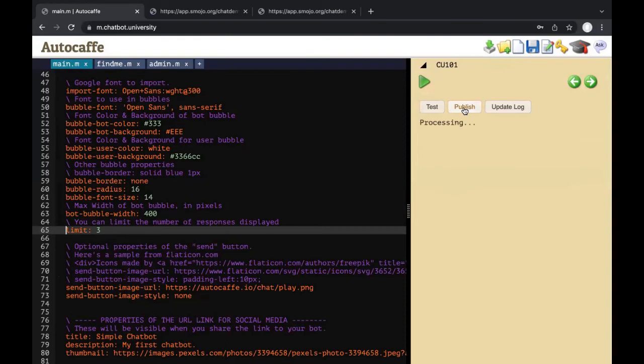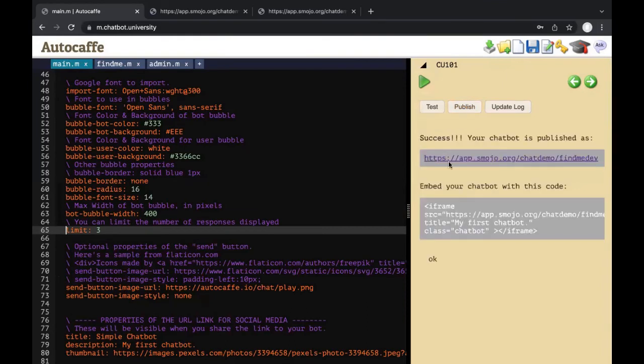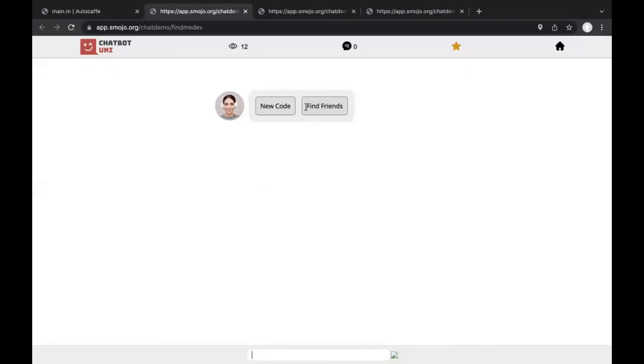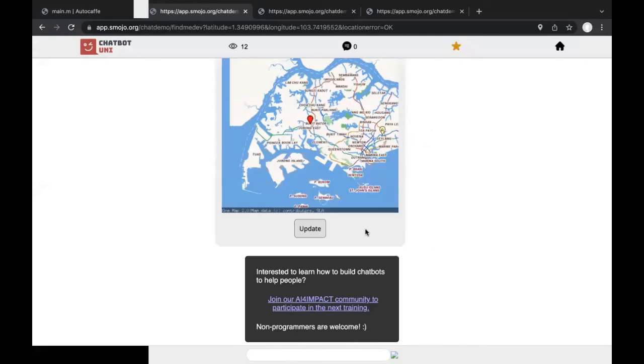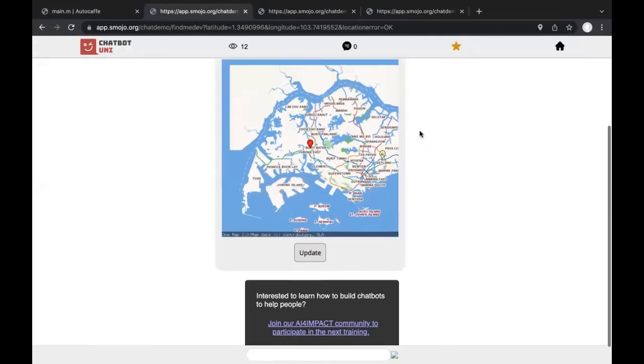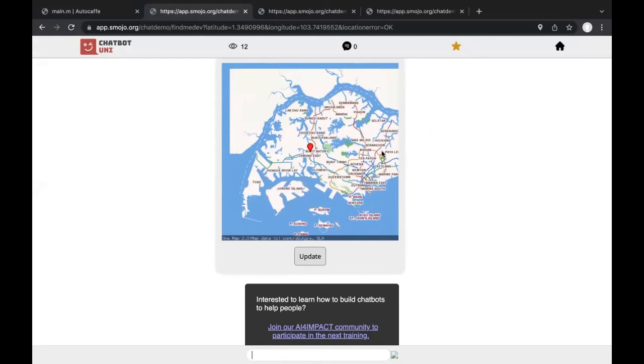We click publish again. Find friends. Yeah, I can see an A right at Jurong East already. There you see. So that's where he is, and that's where I am, right?